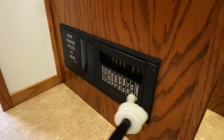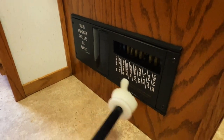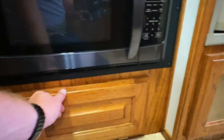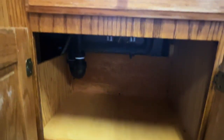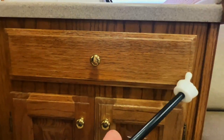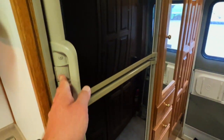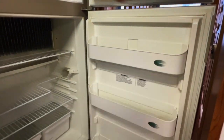Here's the fuse panel — this has our AC breakers and DC fuses, and a nice cheat sheet with everything labeled so you know what's running on your shore power or generator and what's running on your coach battery. Got a noxious gas detector. Beneath the microwave we've got our furnace with a furnace duct to the right. There's a little bit of age on the front of the cabinet. We've got a three-way separate fridge/freezer — three-way meaning it runs on AC (shore power or generator), DC (coach battery), or propane gas.